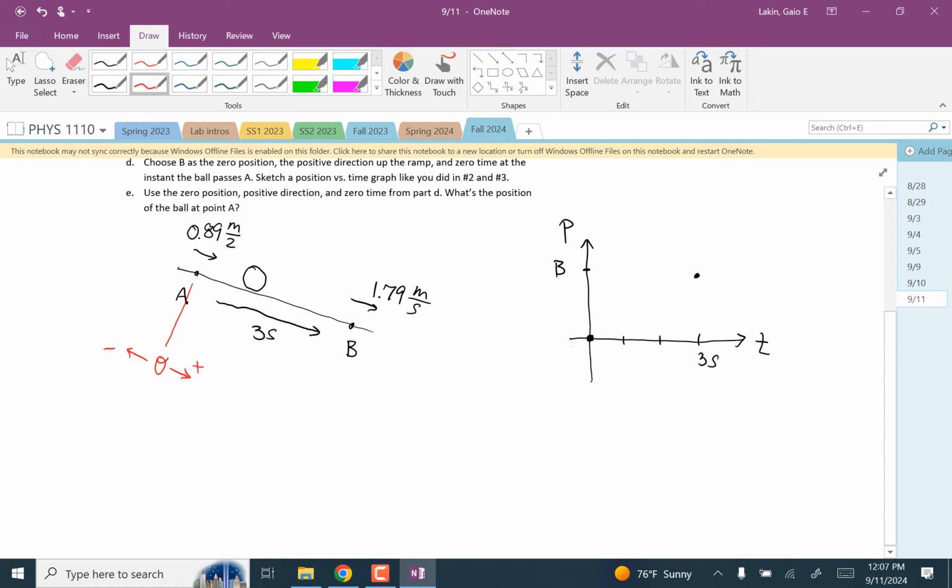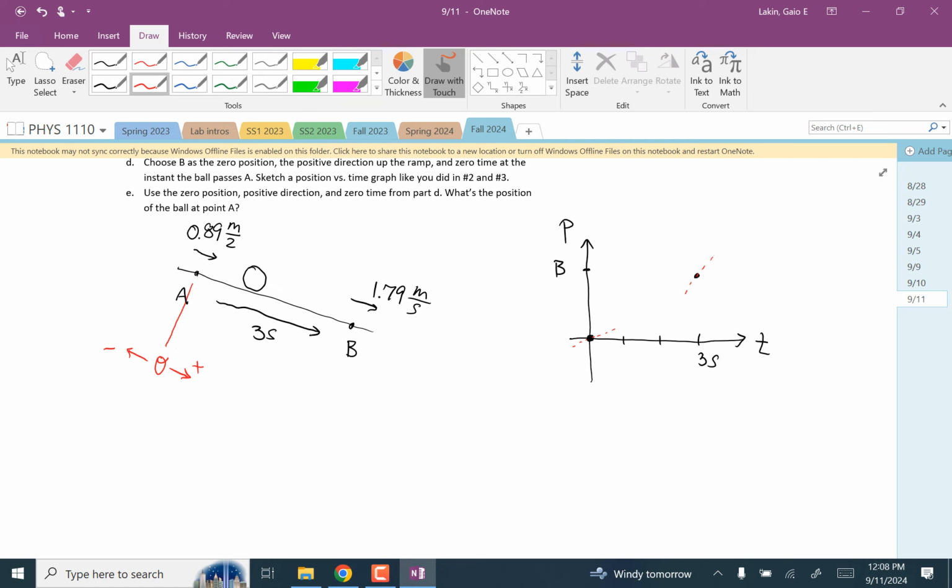So I'm going to just draw sort of a guideline representing the slope. Remember, the velocity is indicated by the slope on the position versus time graph. So I'm going to call that the slope at time equals 0. And the slope is going to be twice as big at time 3 seconds, so I'll call it that. I'm not calculating that, I'm just sketching it.